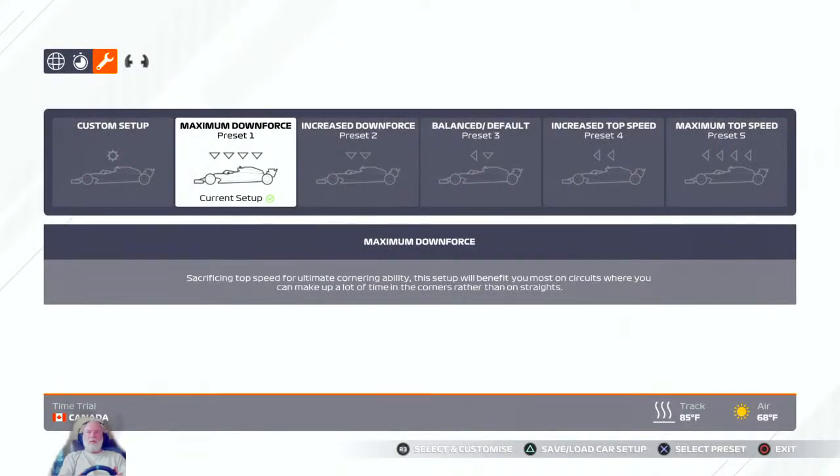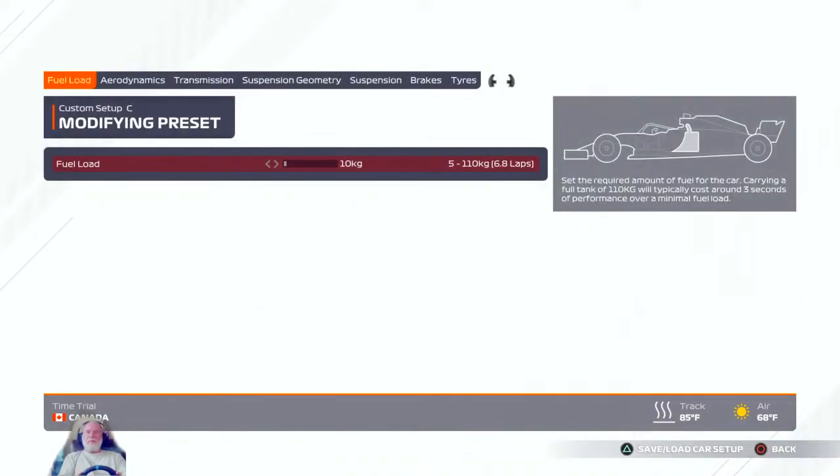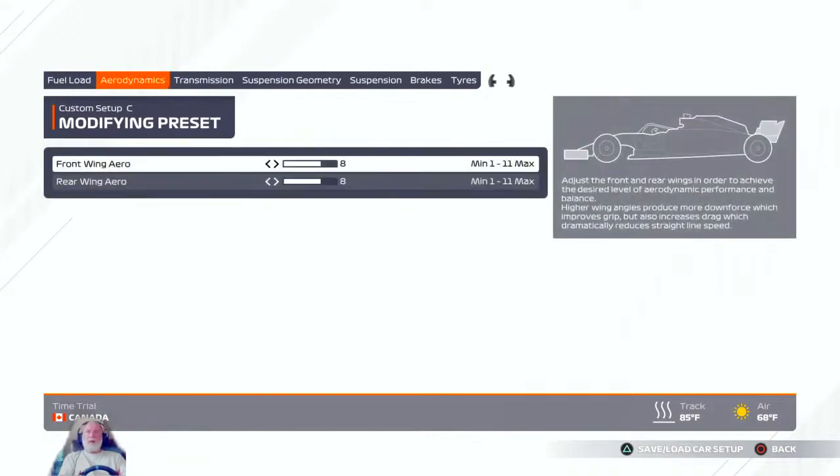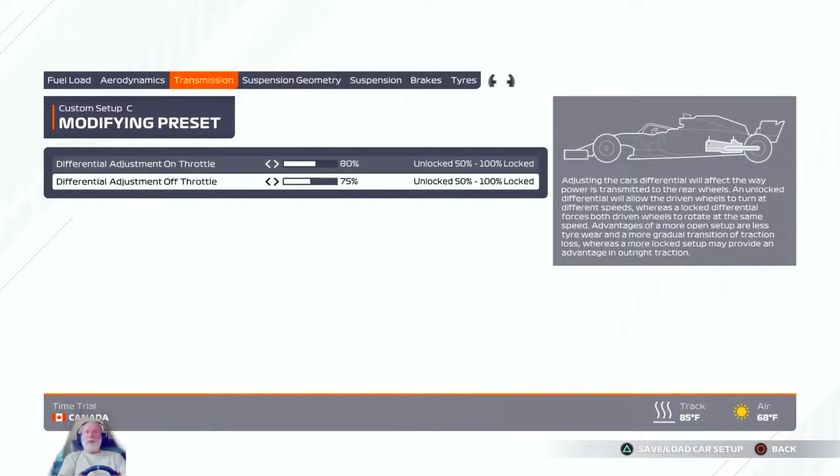So now let's go to custom setup. And let's see, how do we edit that? I know you can edit that. Select and customize R3. All right, there we go. Aerodynamics. More downforce. Transmission. Differential. Adjustment on throttle. Let's run it up to about 80. I'm going to leave that at 75, I think. Try that out.